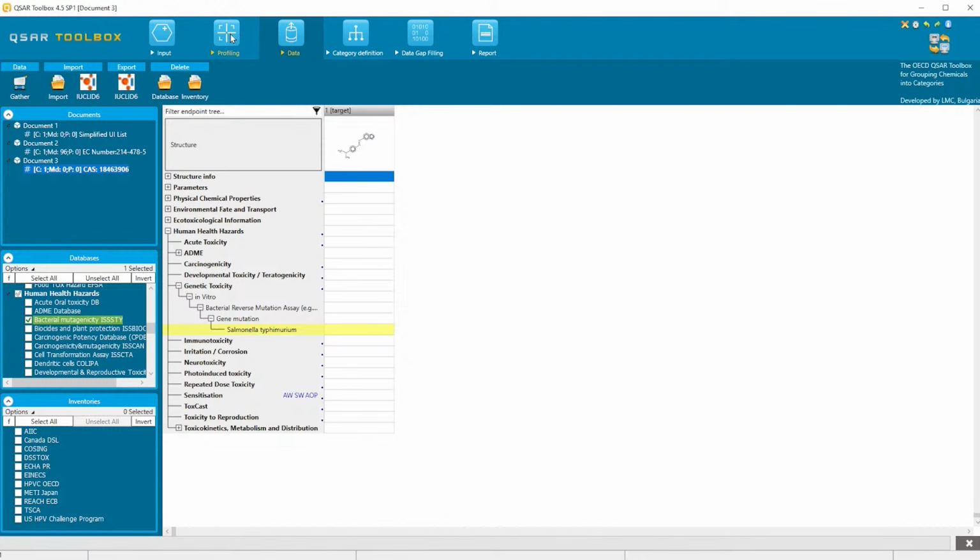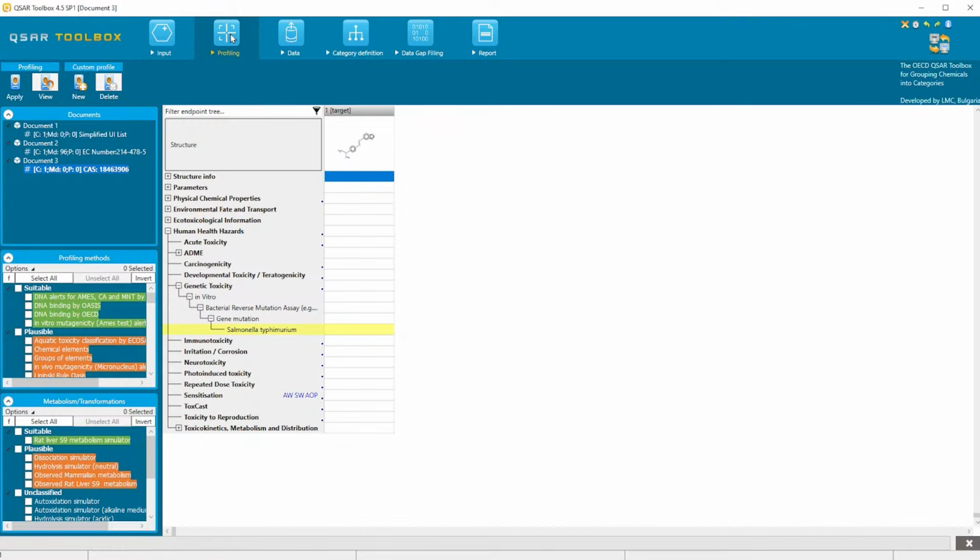So next I go to the profiling module, and I would like to understand if there is any specific mechanism for the target substance. Here again in green, suggested suitable profilers for my endpoint. I choose DNA alerts for Ames and click apply. Now here it shows me no alert found.